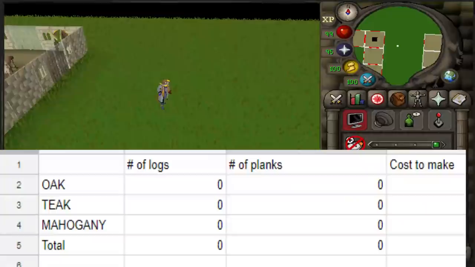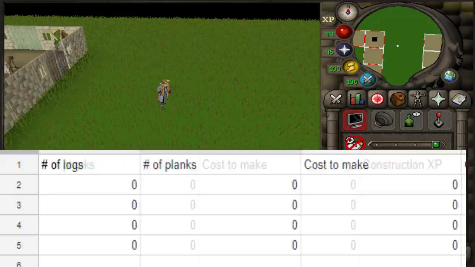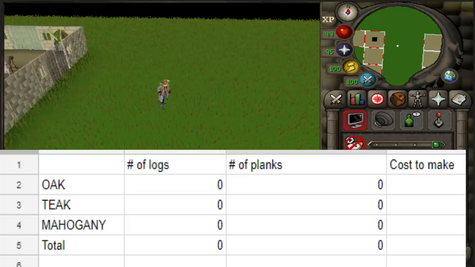So now is probably as good a time as any to show you guys this right here. On the bottom half of your screen, you can actually see something that looks like a spreadsheet. Now this is a spreadsheet. I'm going to leave a link to this in the description down below, so make sure you guys click it. If you want to use this, you can just copy it to your own drive. What it does is basically you can plug in the amount of planks you have, it'll add them up, it'll tell you the amount of construction XP that you'll get from using them all collectively, and the cost it'll be if you have, let's say, 100 logs or 110 oak logs.